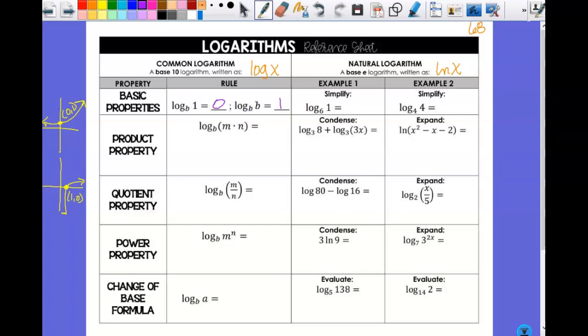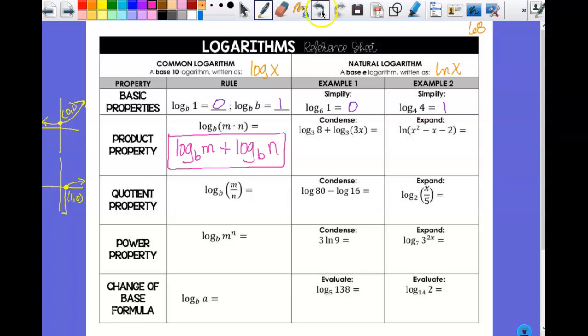Okay? All right, so log base 6 of 1 has to equal what? 0. And the log base 4 of 4 has to equal 1. Okay? See how easy those are? Those are things we should be able to calculate pretty easily. All right, so these are the properties we just talked about on the other page, but just trying to get them all on a little reference sheet here. My product property, when you're multiplying those two, that becomes log base b of m plus log base b of n.